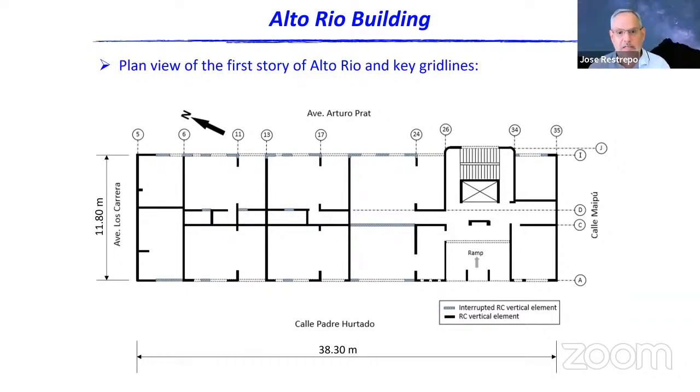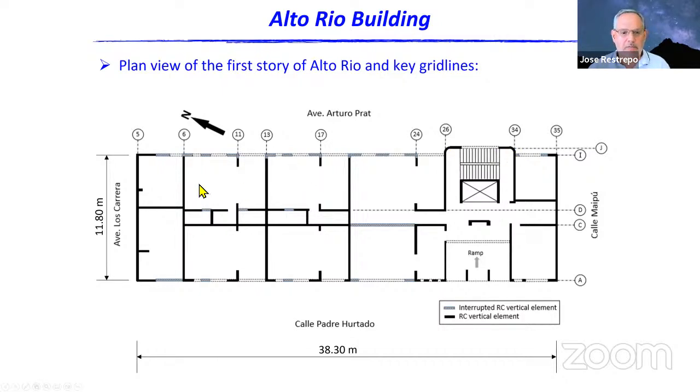Perfect. So you can see here, it's a very oblong building, and you can see on this side that there are very few walls and only two walls we have here between 26 and 24, and these are curved and poorly detailed. We believe that an explosion took place in these walls here and that triggered the collapse of the building, that collapsed towards that side as well.